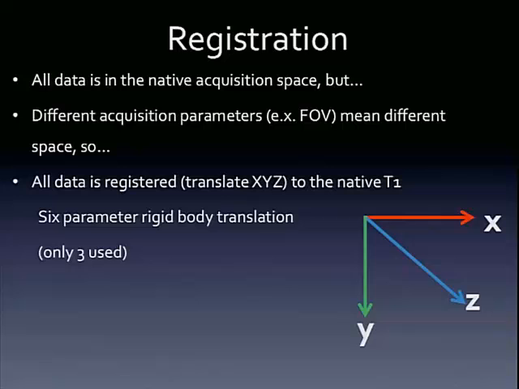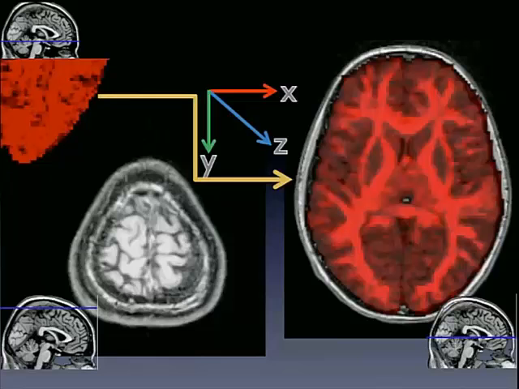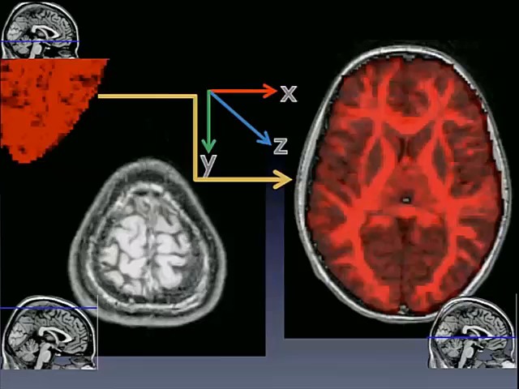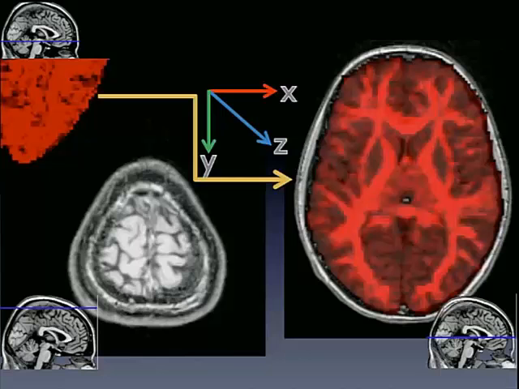This isn't really that much of a manipulation — it's really just shifting things over. We do this through translating the data in X, Y, and Z directions — that is, moving it left, right, up, down, back, front. Here is our T1 data demonstrating the slice we're looking at. When I open up the original FA and try to overlay it, it's way off — it doesn't overlap in the slightest, and the slice it's showing is way down here. But all we have to do is translate that data in X, Y, and Z, and all of a sudden our FA data and our T1 data are in the exact same space.